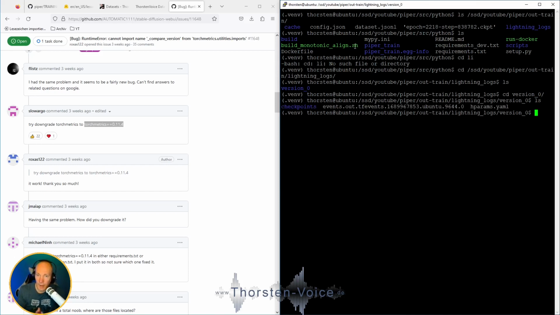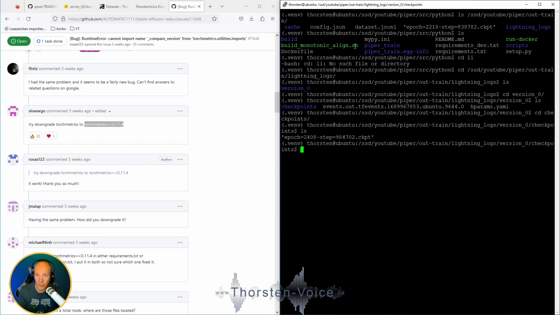And in this place, you can run TensorBoard. We'll do this one in a second, and you have this checkpoints subfolder. And here you have the checkpoints that are based on your current training process and will be used as input to export later on our ONNX model and use it for synthesizing in Piper TTS.